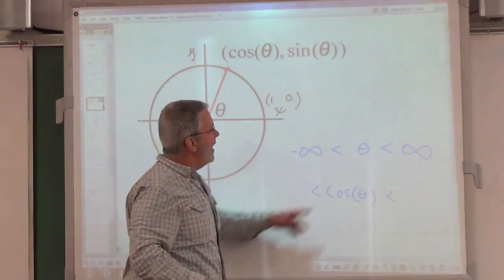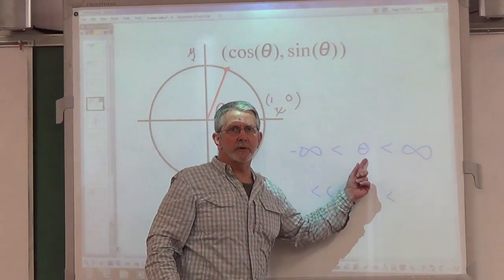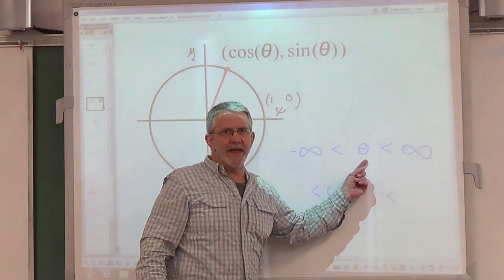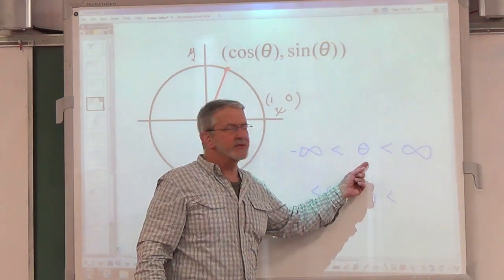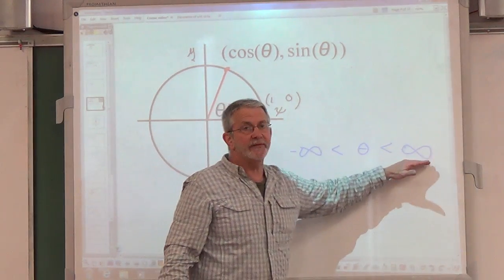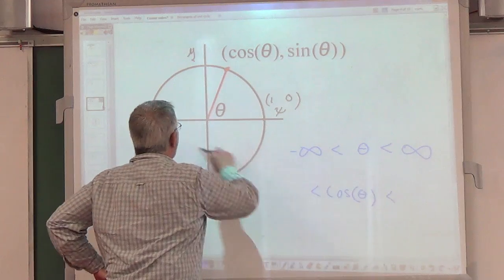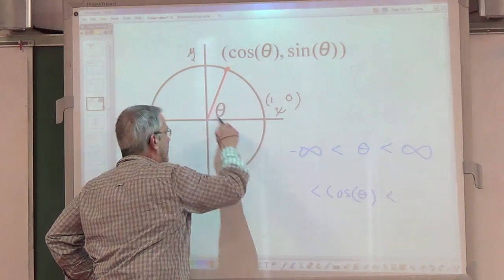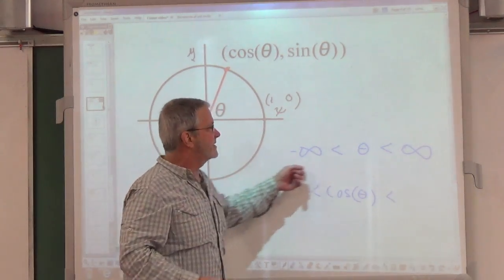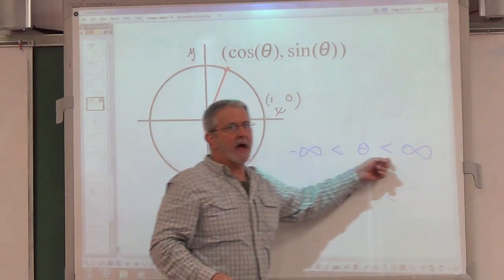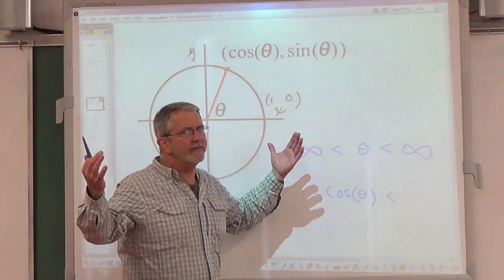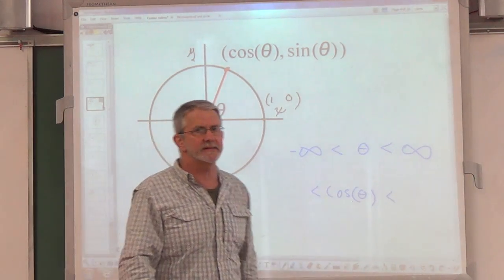And so we have no bound on our angle measure, on our radian measure. Our angle measures, these real numbers, can be anywhere from negative infinity to infinity. We can go clockwise around as many times as we want. We can go counterclockwise as well. So the bound of our radian angle measures is negative infinity to infinity. That's very nice.